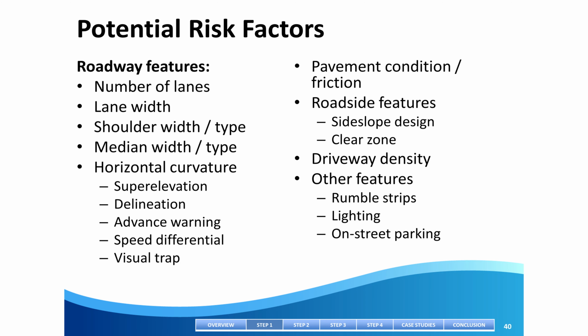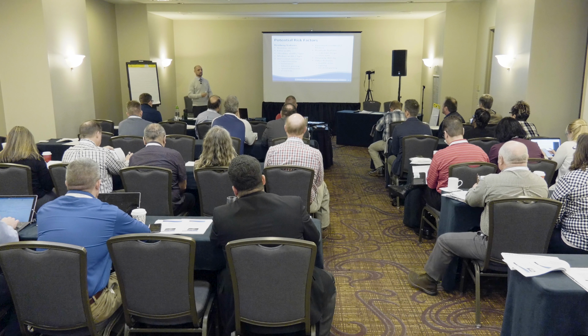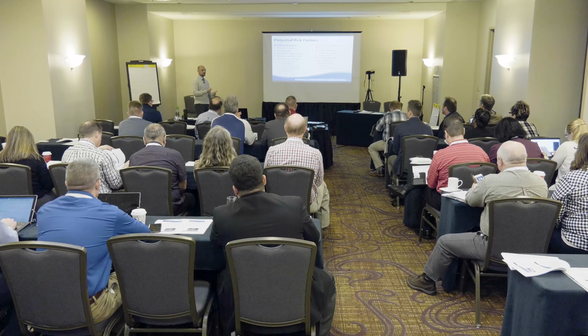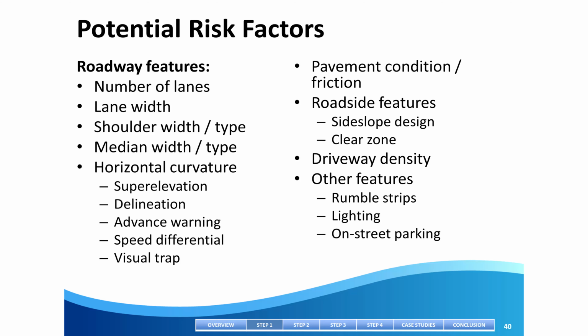The question from earlier, are fixed objects a risk factor? And they are. So we consider the roadside features, the clear zone, how wide is it, how far is it to the objects, what types of objects are there, are they large trees, are they small shrubs, and what does the side slope look like, steep embankment versus a gentle slope. You could also include some other features as either risk or protective features, and you'll see the difference when you look through the data. So the presence of rumble strips may reduce crashes, and that's good to know because you could say, well, that's a protective factor, and we want to install more of those, but also we want to look for sites without them. Same thing with lighting and parking.